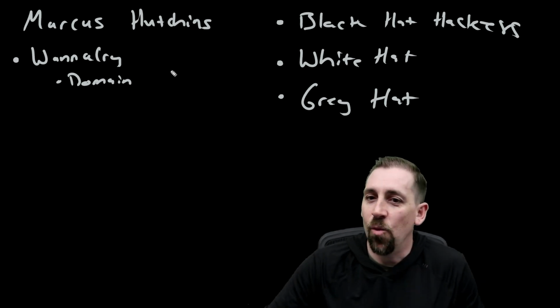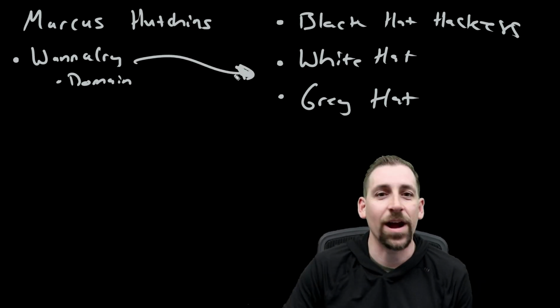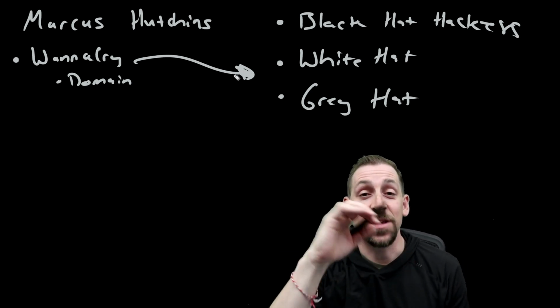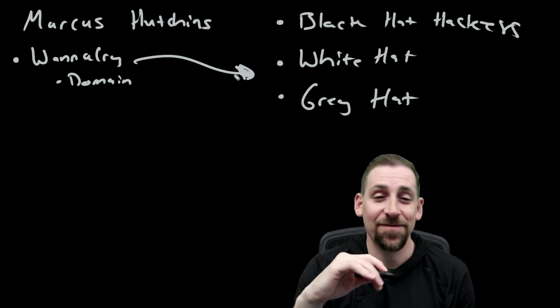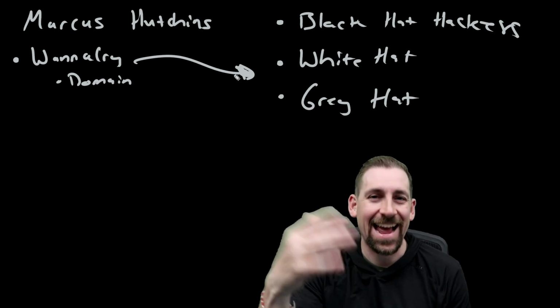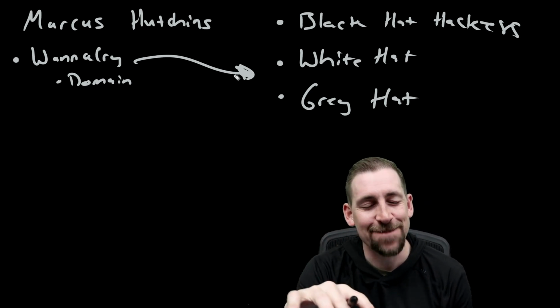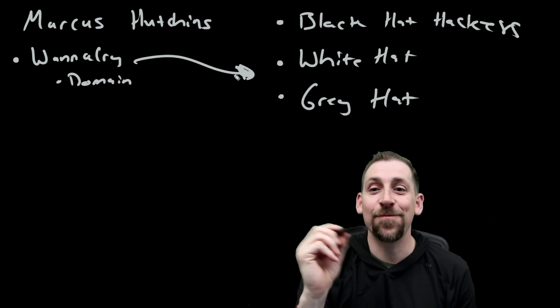Okay, so he's a white hat hacker at that time. Right? He was a security researcher based out of the UK. Great. 2017 occurs. He comes from the UK to the US for DEF CON in Vegas. Participates in DEF CON in Vegas, which is Hacker Summer Camp. If you haven't heard of Black Hat and DEF CON, they're really awesome conferences out in Vegas in the summertime. And when he's leaving DEF CON, he gets picked up by the FBI.